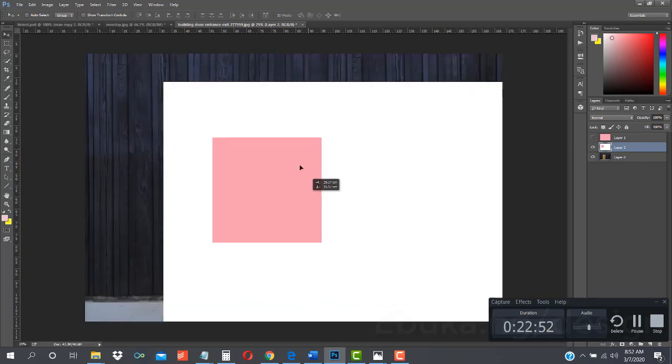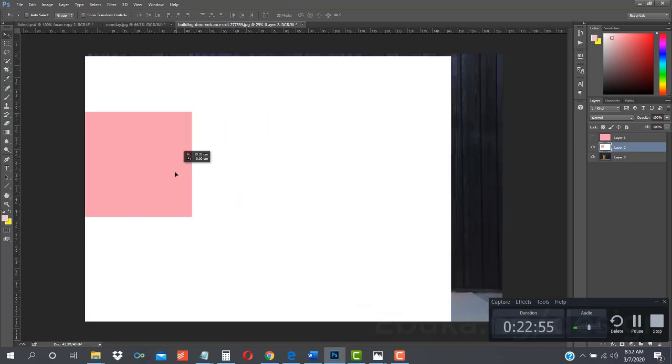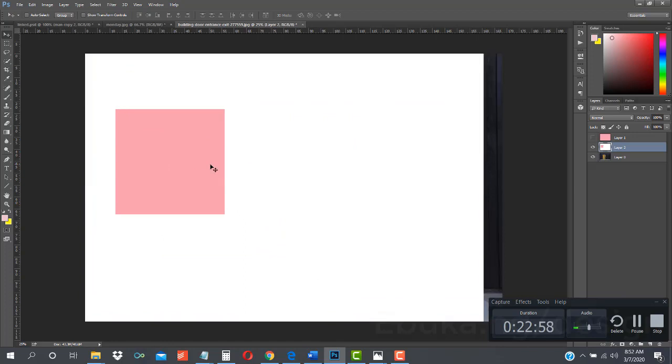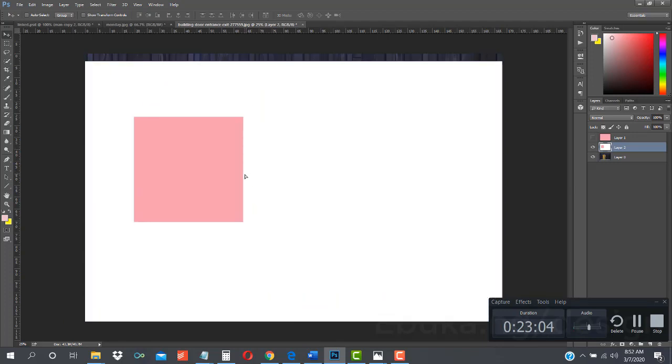You can see that. Okay, now why is it that when I use my move tool, it's not moving just the pink box I just created, but it's moving the whole layer? Do you know why? Because the pink box is not on a separate layer. If the pink box was on a separate layer, it is going to move just the pink box. So that's one thing you should note. Just look at this. I have clicked on this layer 2, which I would like to rename to our white background. I hope you've not forgotten how to rename the white background layer. Okay, I've clicked on this.